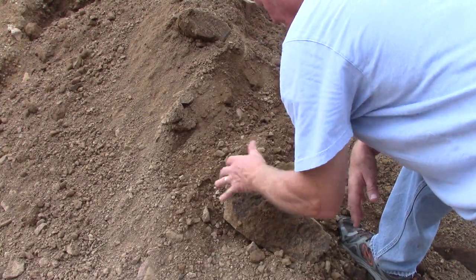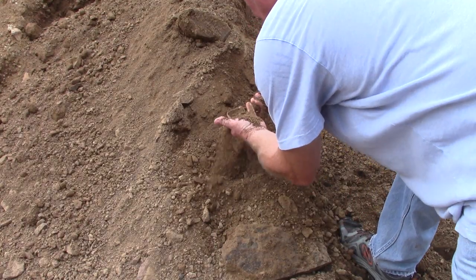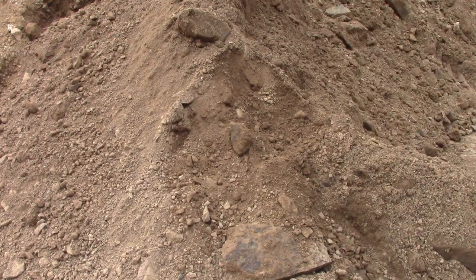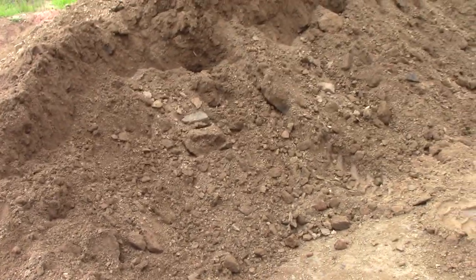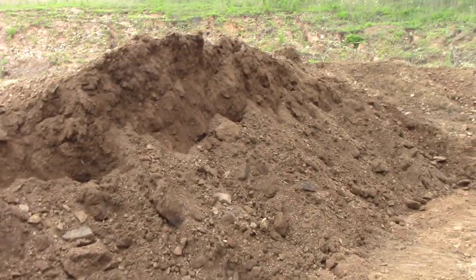So the diamonds are in all of this stuff, and we need to break it up to release them out of here. Mac brings the skid steer up here and scoops up a half ton load each time. And he can bring me 10 loads in an hour. So that's 5 tons in an hour he scoops out of this pile.